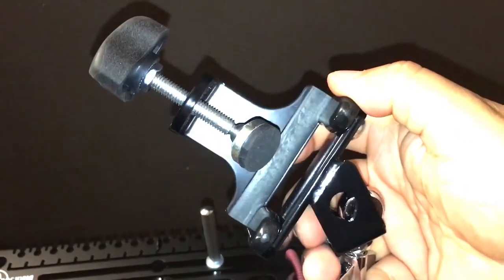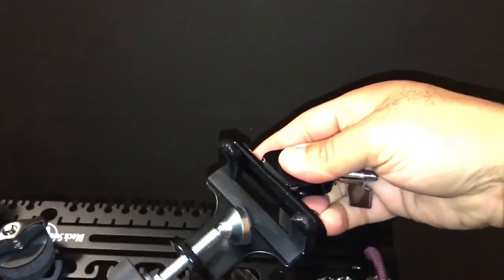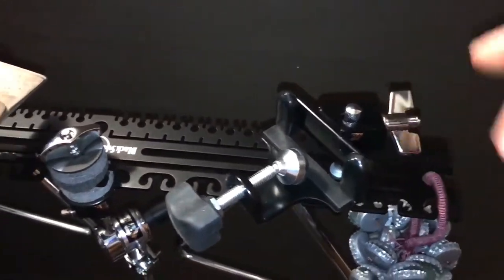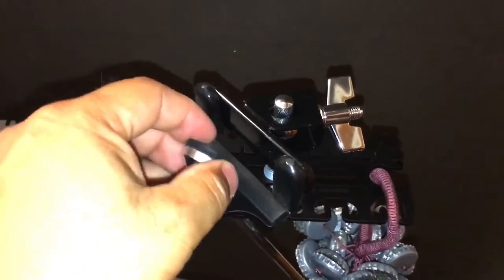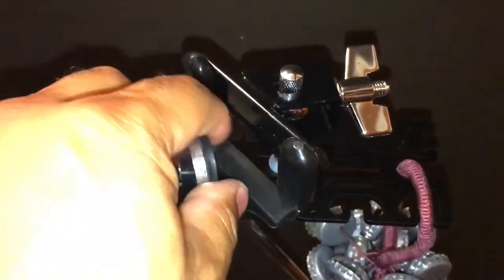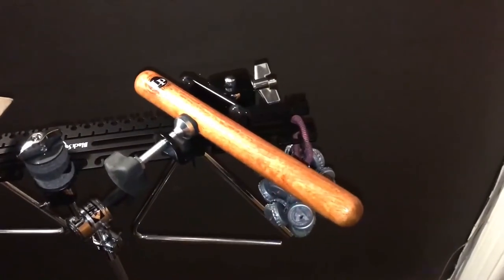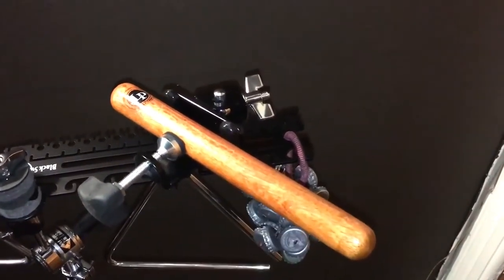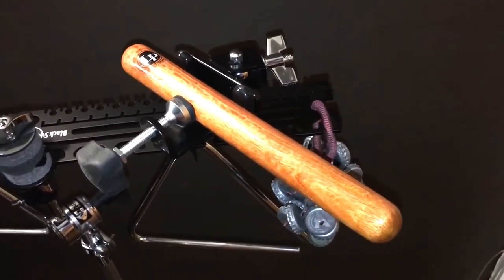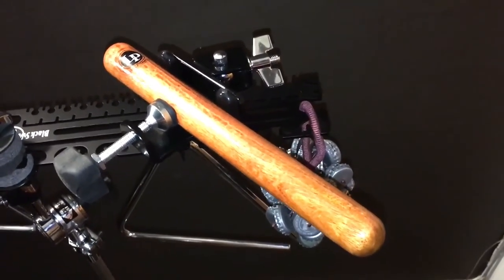They also sent me this nifty product here called the tambourine mount, and it's to actually mount the tambourine on it. But you can also mount other stuff than just tambourines, which is pretty cool for tambourines that have no mount on them. Those wooden tambourines, the traditional tambourines, you can mount it here. It has rubber on both ends to protect whatever you're mounting on this. But you could also mount anything else. Be creative. Trust me, you could add mad stuff to this. You could add a clave stick to it, free up your hand and use it like that. Pretty cool, freeing up one of your hands when you're playing maybe a percussion setup like congas and you want some clave on the side, you just have this kind of little setup.